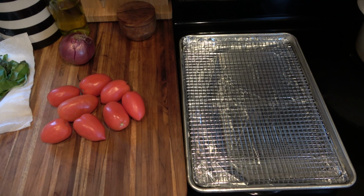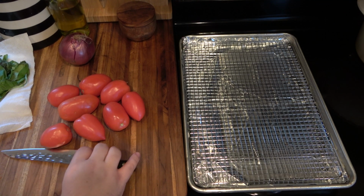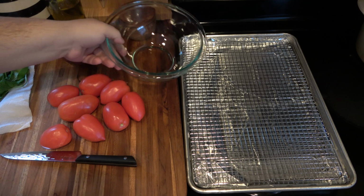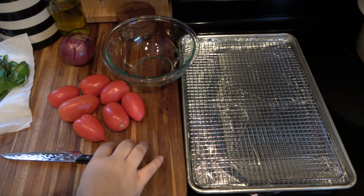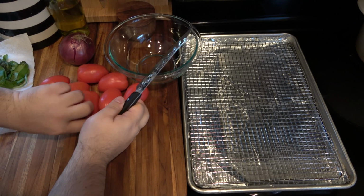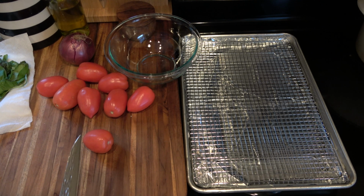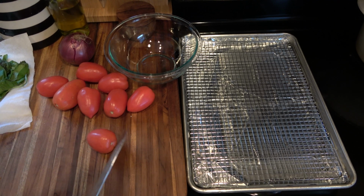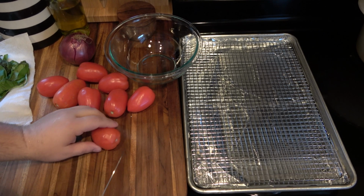So, first thing I want to do is dice our tomatoes. I need a bowl. All right. This is a little awkward because I'm standing to the side of the tripod here. So that's off to the right, I'm off to the left, but hopefully you guys can see. Let me make sure the camera's pointing where I need to be.